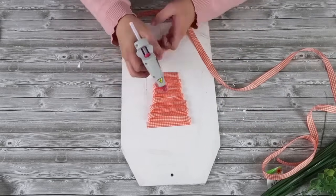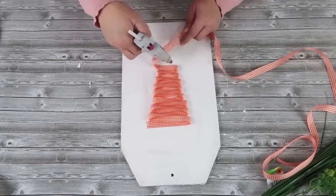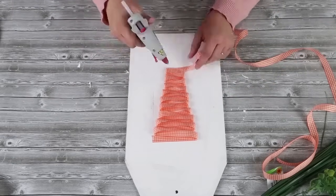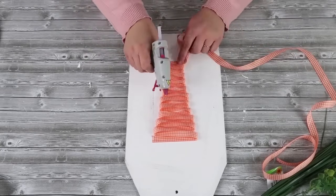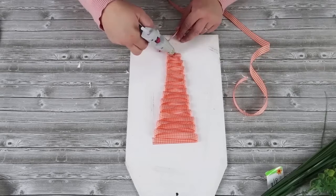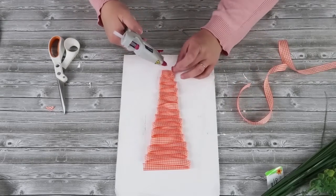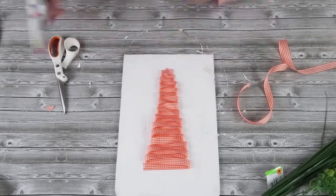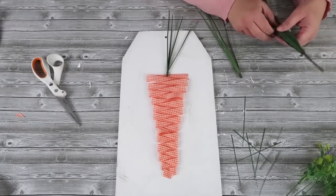And you want to stay close enough to each of those layers that you're putting so you don't see too much of the white behind at different angles. And that way you can see more of the orange. So just keep in mind, keep your layers close together. When you get to the bottom, snip off the extra, pull down that last little piece, and now we're going to work on the top of the carrot.